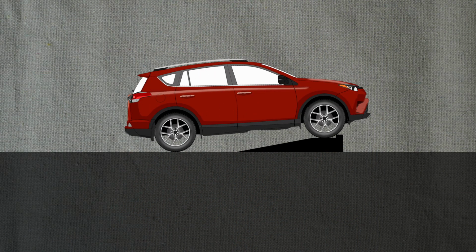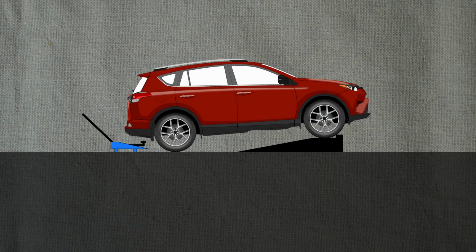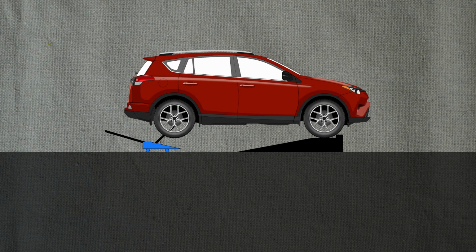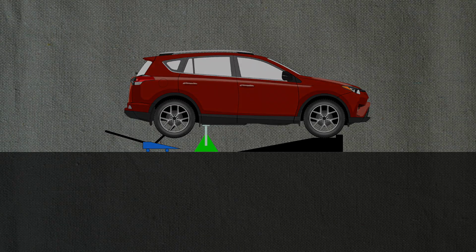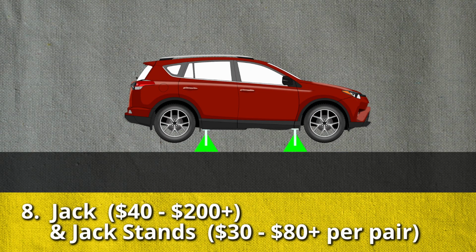Be careful. Some of the plastic ramps that they sell nowadays are good quality. Others I've seen a lot online that have broken. So do your research. Buy ramps of good quality that aren't going to break. The best way to change oil is to have the car level. You can jack up the back of the car and put it on jack stands after it's been put on the ramps.